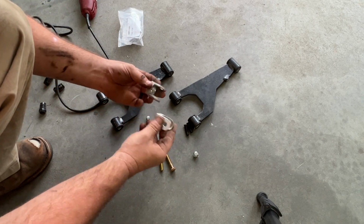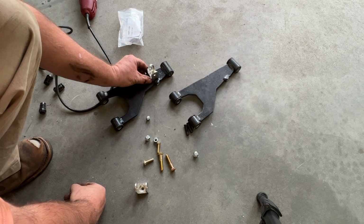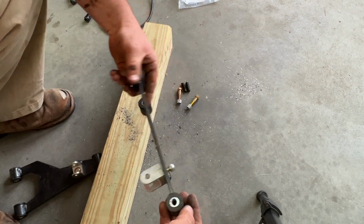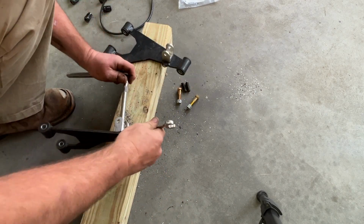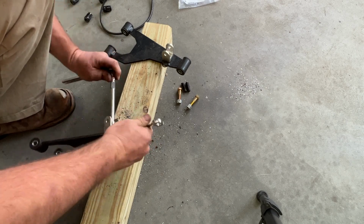After you remove the bolts from the upper control arm, you're going to take these brackets. You're going to place them directly behind where the bolts went. You're going to drill a hole and mount them to the upper control arm. They include your bolts and nuts to mount the bracket to the control arm. They also include the bolts and nuts to mount the lower portion of the shock directly to them.